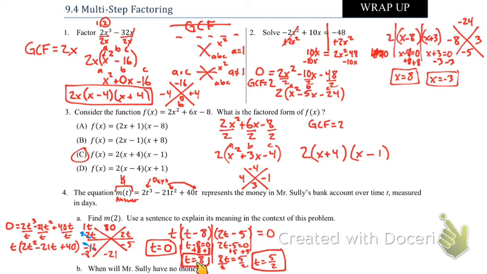And our next answer is after 8 days, he's going to have 0 money. And this makes a lot of sense here. It's a good answer. Over here is not so much a good answer because we can't have half days. We want full days. So if I had to choose a correct answer, I'd probably choose 8.